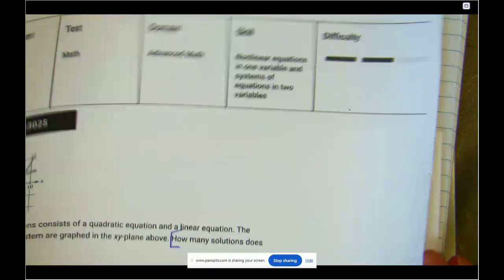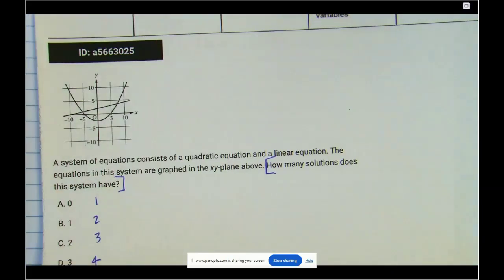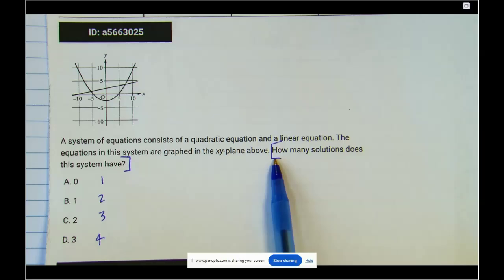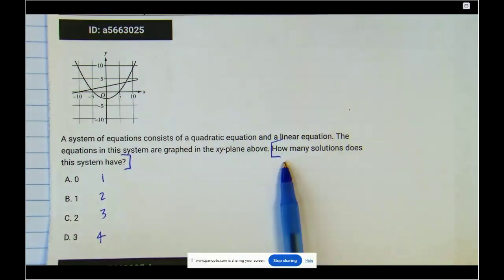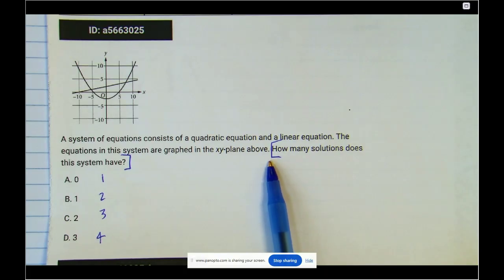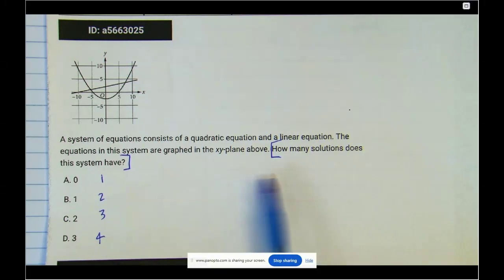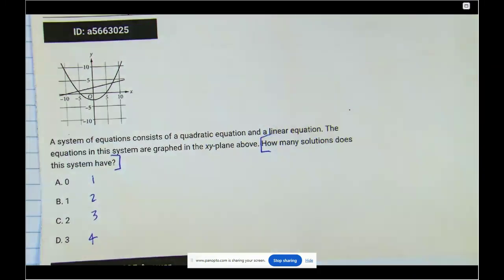Okay, sweet, now let me teach you one other quick thing about SAT stuff. Always read the question first. It's really weird. And when I say the question, I'm not talking about this stuff. I mean the actual sentence that's a question that ends with a question mark. Because if you look at this, how many solutions does this system have? You can answer that question without knowing any of those things. There's just a lot of blah, blah, blah in there.